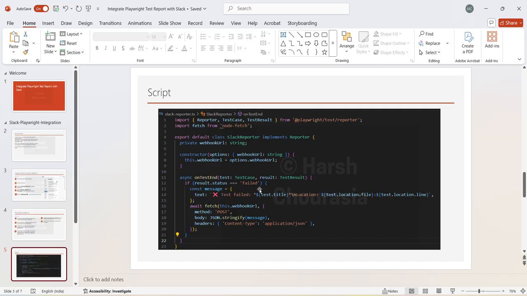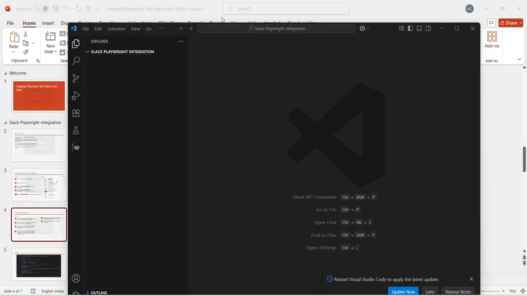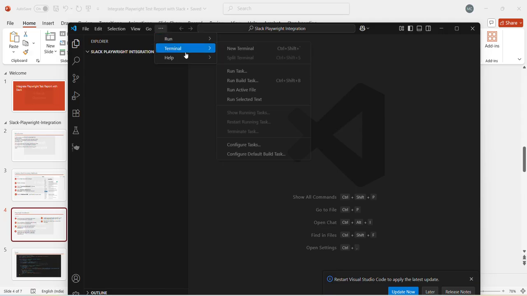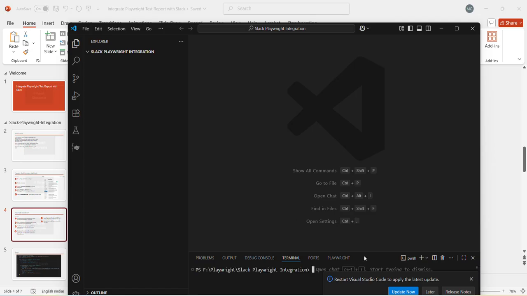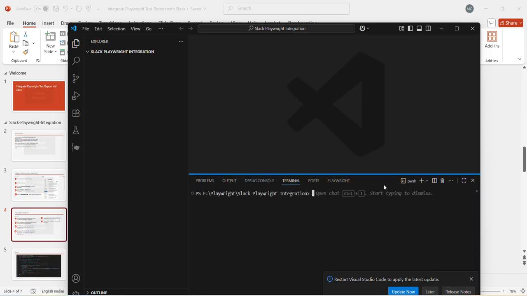In this slide, I am showing the script which I will be writing in the slack-reporter.ts file. Now I will be moving to the demo part. So I have opened VS Code and I will be opening the terminal. Let me run the playwright installation command.